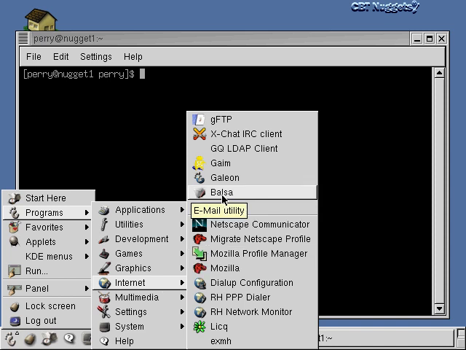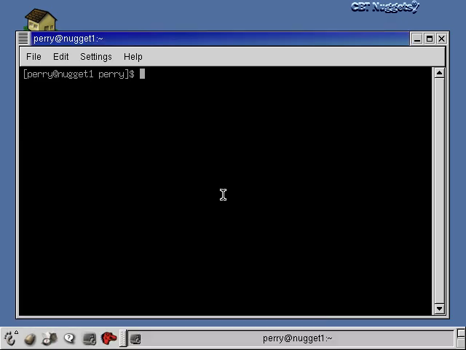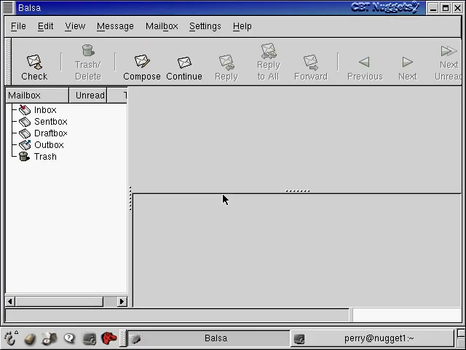This is a little bit of an inside joke. There was an email utility in Unix called Elm and Pine, and Balsa is just another play on that theme, the wood theme, I guess. It's a lightweight version of those. Under this, you can compose messages. You click on compose. I think that's pretty self-explanatory. You fill in the to field and the subject field and you write your message.